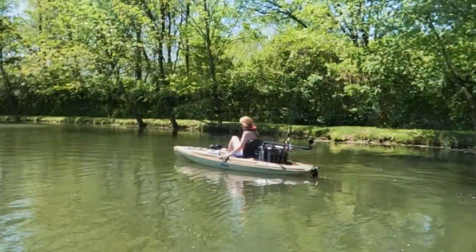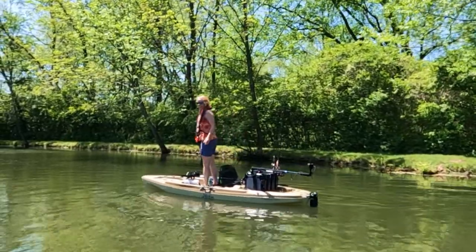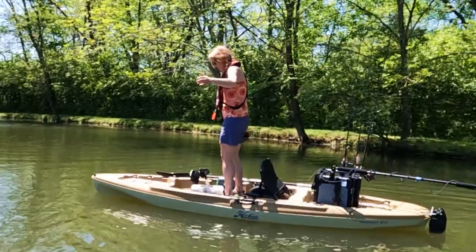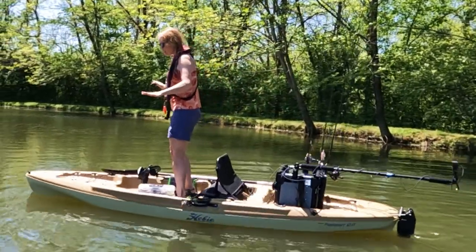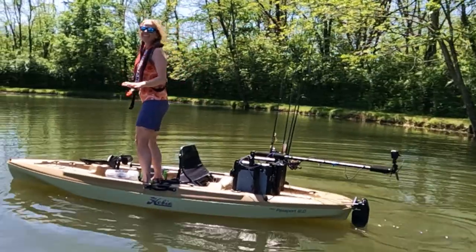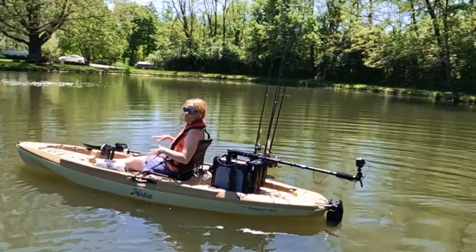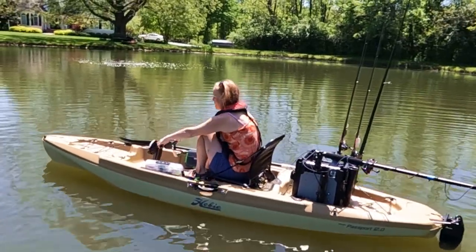I think I'm ready to try standing up. Not bad. The seat's a little lower than what I'm used to — I'm used to sitting in my Lynx in more of a stadium seat, so it was definitely handy to have the pedals there to pull on to help me get up. There's definitely some side-to-side movement I'm not used to, but I think it's because of the hull design. Once it rocks, it's very stable — it's not going to rock and go over. Once you get used to that little bit of movement, it's super solid. I would get something like the Rogue Stand Assist Tether to grab the handle and stand up.